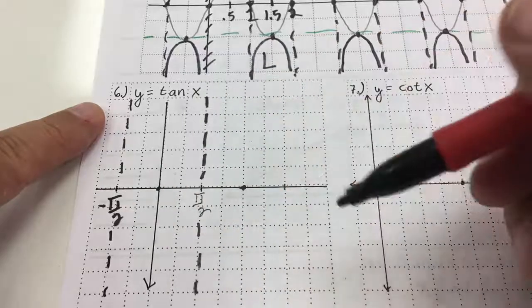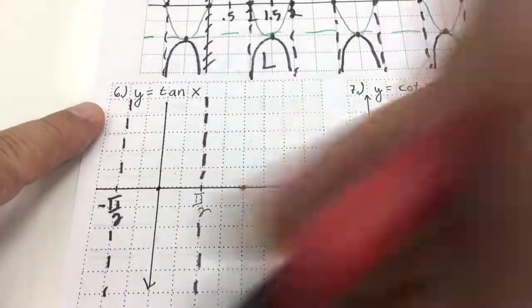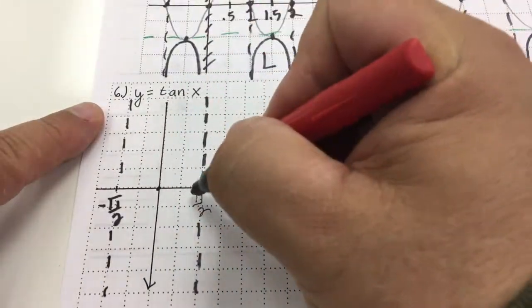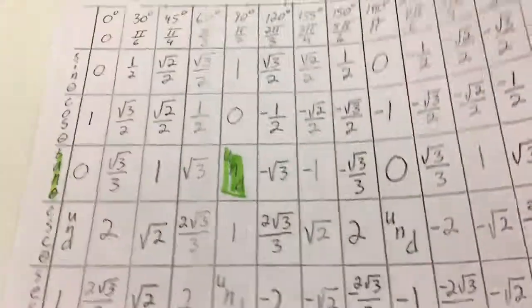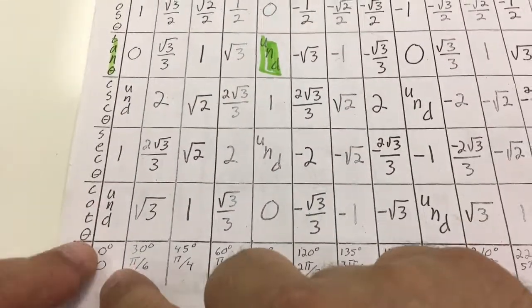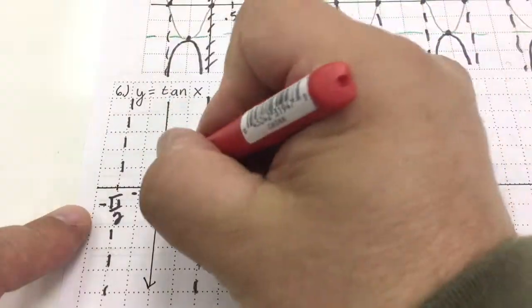Tangent is a little difficult because it straddles the xy axis, and half of it is in the positive, and half of it's in the negative. Notice, this is 4 units long, so what's half of pi over 2? That's going to give me pi over 4. And then over here, this is going to give me negative pi over 4. Now again, if I look at my table of values, and I want to know what tangent of 0 is, notice, tangent of 0 radians is 0. So that's going to give me a coordinate at 0, 0.